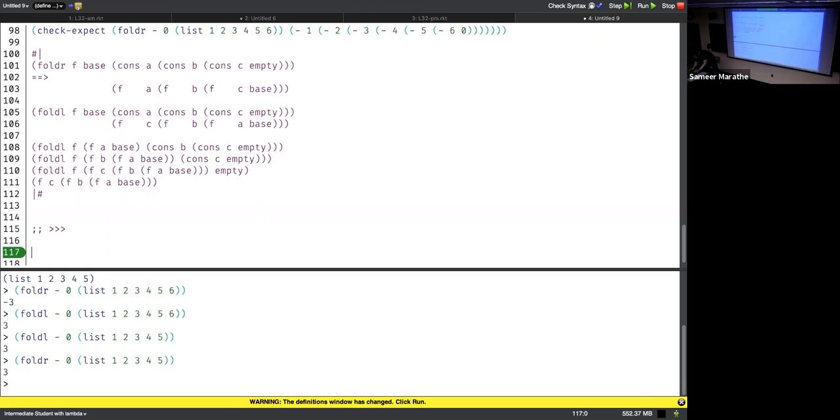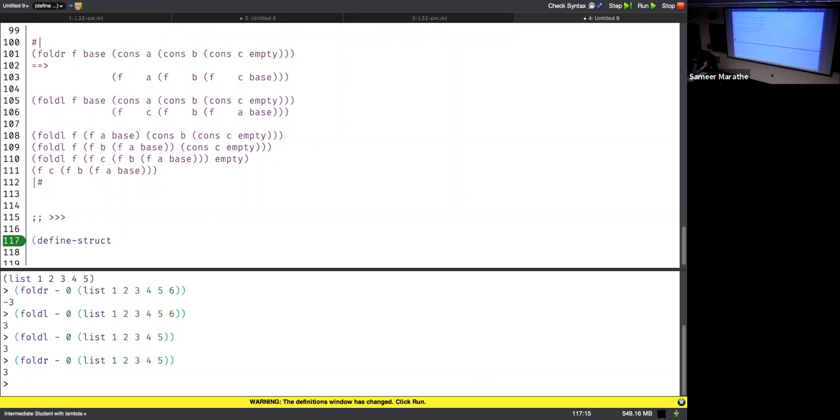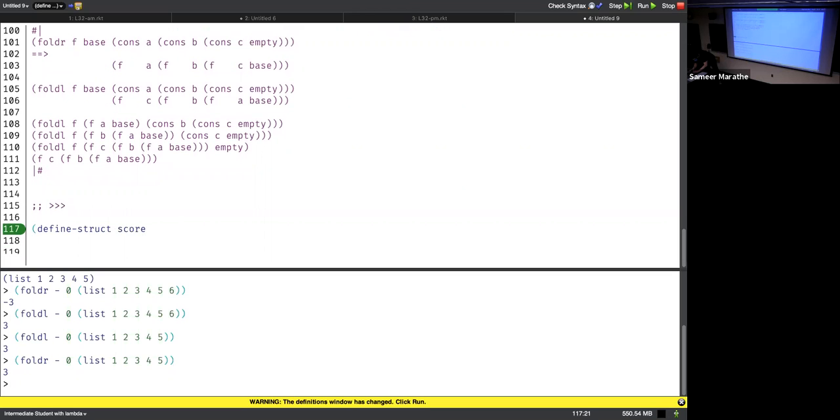So let's say that I have a representation for a score where I have a name and the number of points, right? A score is make score, name and the number of points.